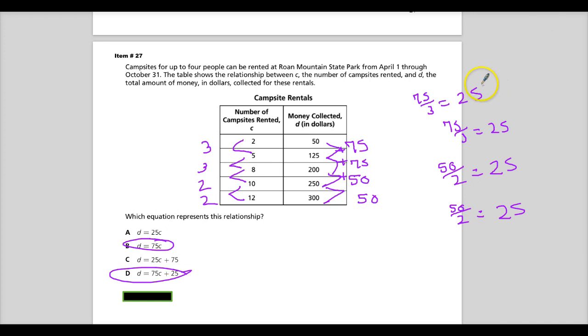So from here, this would be the part that invokes change. For each one, because when you divide it, 75 becomes 25 and 3 becomes 1. The each one campsite you rent, it's $25. That's the part that's changing. You make more money for more campsites being rented. So I'm going to put that 25 with the variable.